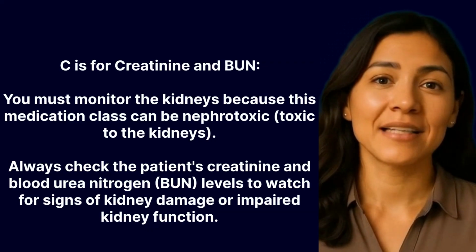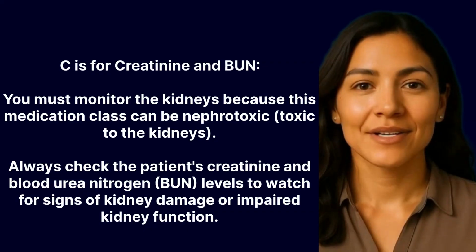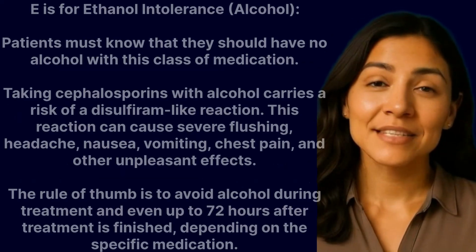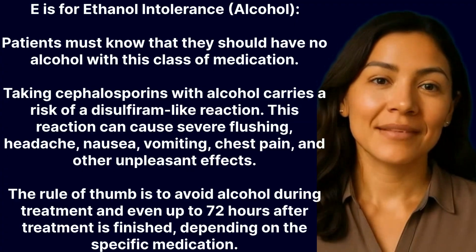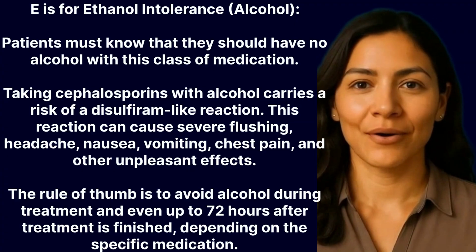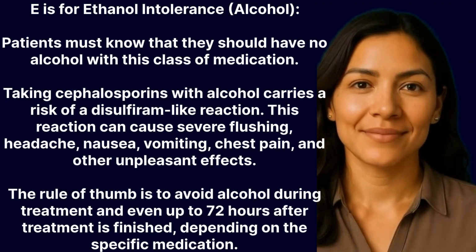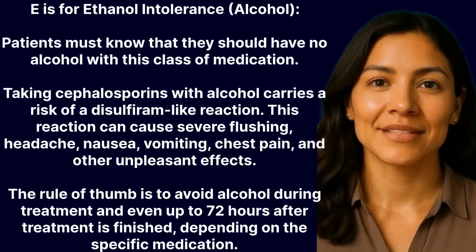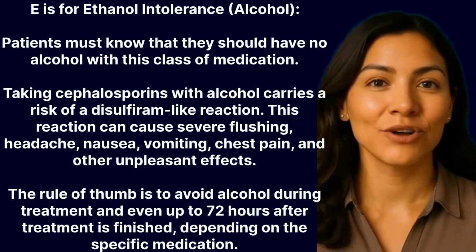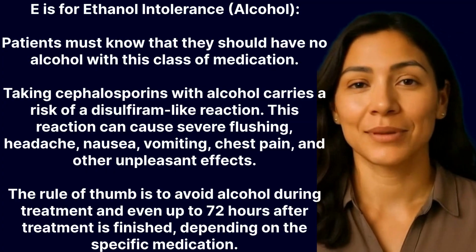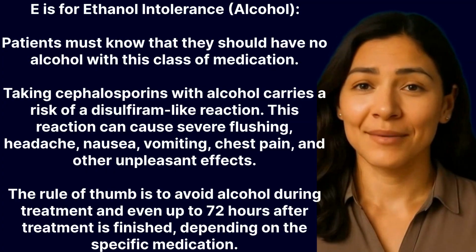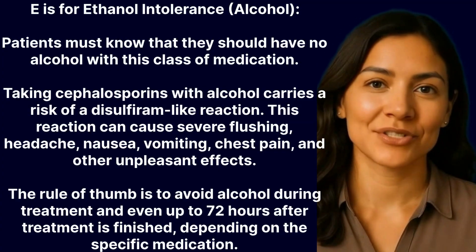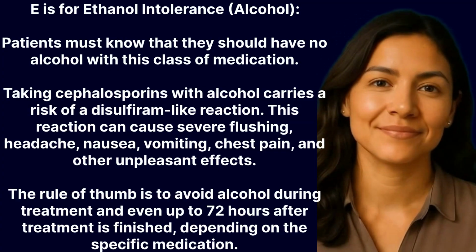Always check the patient's creatinine and blood urea nitrogen (BUN) levels to watch for signs of kidney damage or impaired kidney function. E is for ethanol intolerance, alcohol. Patients must know that they should have no alcohol with this class of medication. Taking cephalosporins with alcohol carries a risk of a disulfiram-like reaction. This reaction can cause severe flushing, headache, nausea, vomiting, chest pain, and other unpleasant effects. The rule of thumb is to avoid alcohol during treatment and even up to 72 hours after treatment is finished, depending on the specific medication.